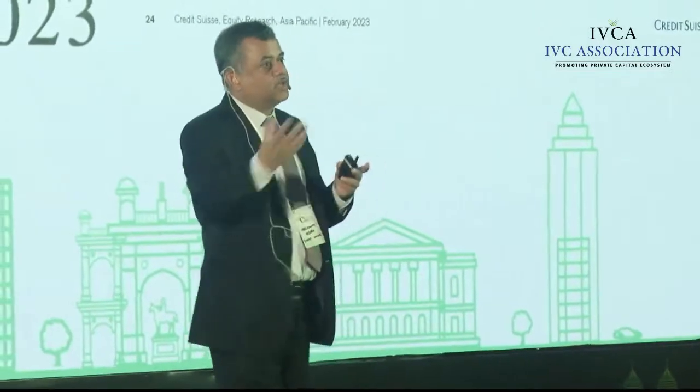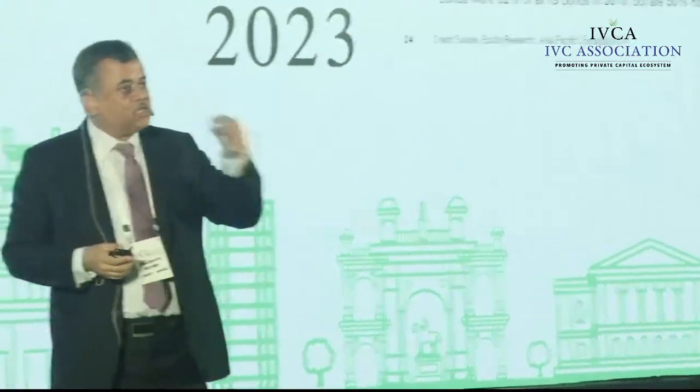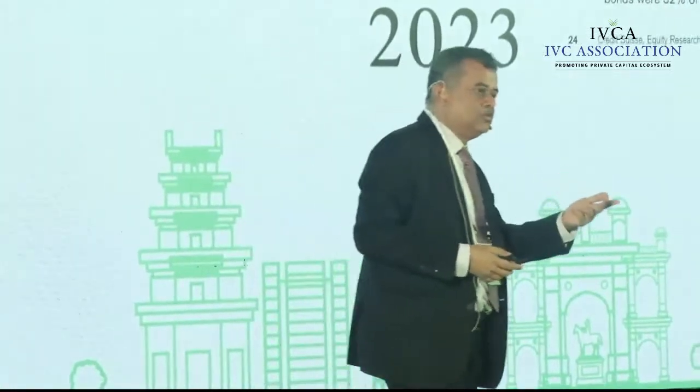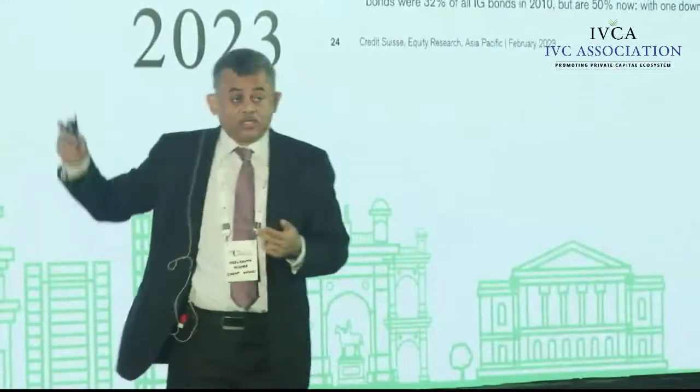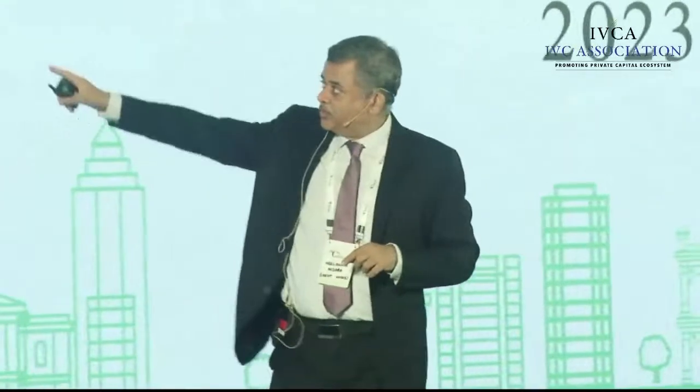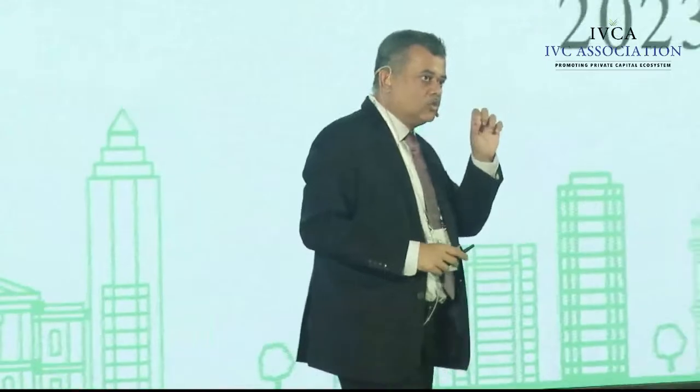What has happened in the last 15 years is that you see the left-hand side chart, as the rates kept falling, the capital structure of corporations started changing. So if you have lower cost debt, you can afford to take more of it. And so they've taken more of it. The second is that if you see the right-hand side chart, the ratings. So triple B is the last investment grade bond. Triple B bonds are now 50% of outstanding investment grade credit in the US. You can see one downgrade away, and then suddenly they're uninvestable for insurance funds, uninvestable for pension funds, uninvestable for mutual funds or some mutual funds. And therefore, the disruption can be quite stark.